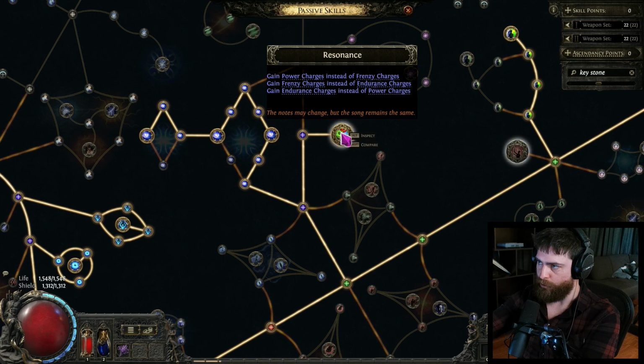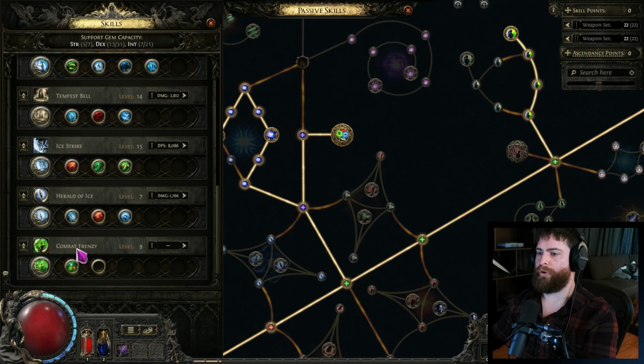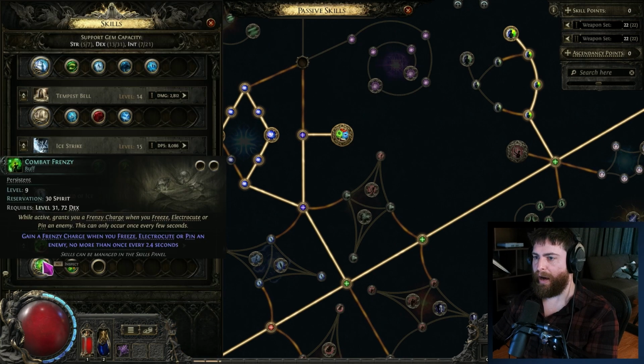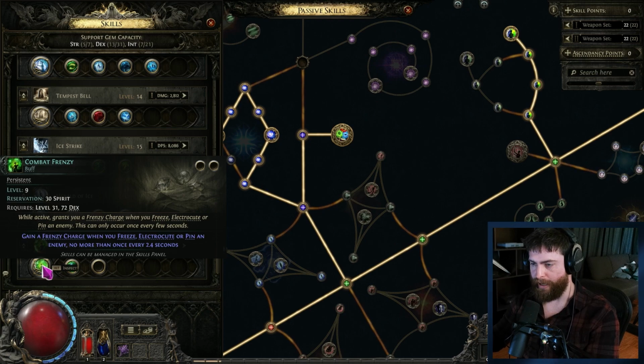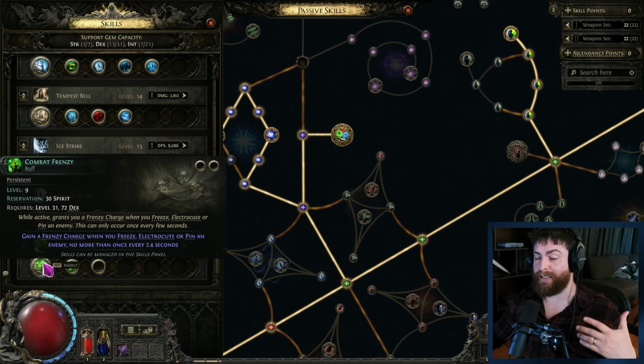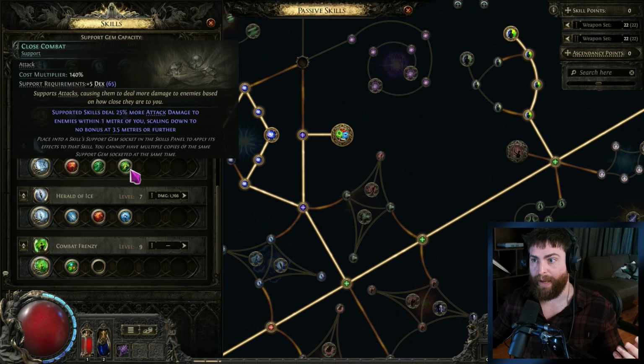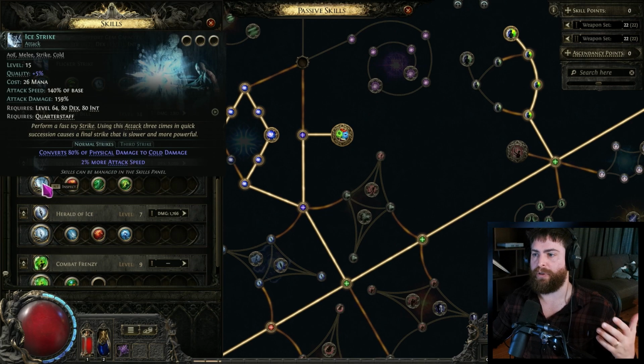So let's talk about if you use the Resonance Keystone. How does this work? So what you need to pair it with is a buff called Combat Frenzy. And this says gain a frenzy charge when you freeze, electrocute, or pin an enemy no more than once every 2.4 seconds. So this is pretty easy to do as a monk, especially the freeze. The only thing you need to do to get freeze is apply cold damage. And the way that I've been doing that is with Ice Strike.